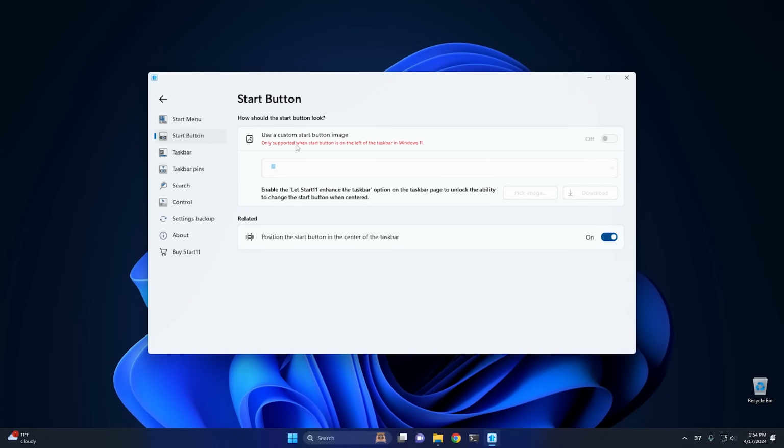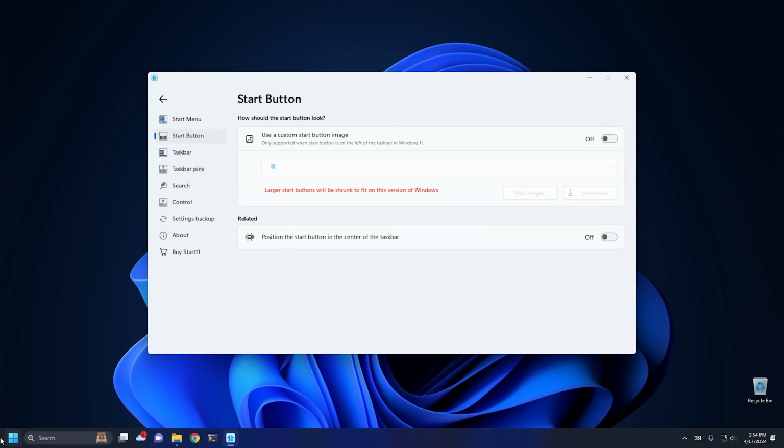In order to change the start button image, you have to center it over to the left. So you have to actually turn this off so that the start menu goes over to the left like this. However, later on, once we get into the taskbar settings, we can actually move it back to the center and still keep our custom start button. I'm not sure why that is, but unfortunately that's the way they make you do it if you use this section right here to change your start button.